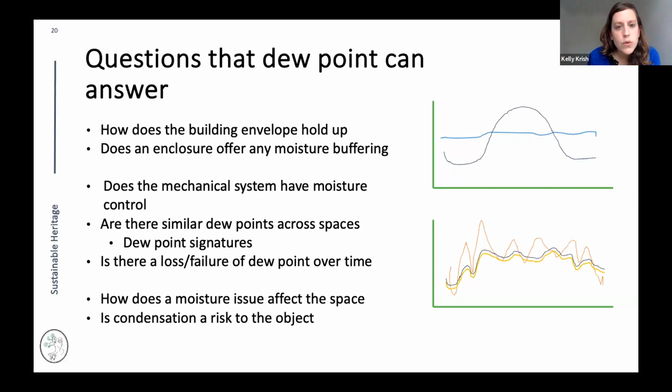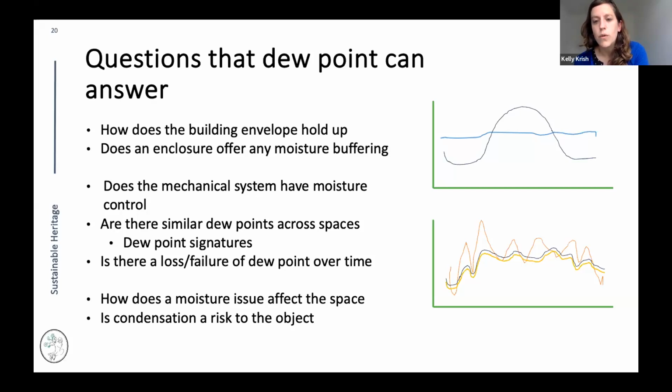And then I'll just say too, this is one way you can see if your humidification or dehumidification is working well. You can see if spaces are being served by the same mechanical systems or not, whether your mechanical system might be failing in its dehumidification abilities, all kinds of things, or if a leak is actually causing the relative humidity to go up. And some of those things I tried to illustrate with the second graph there.